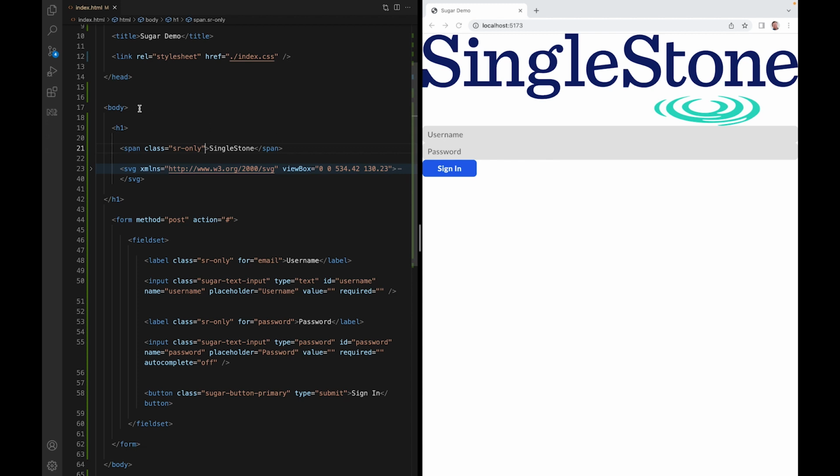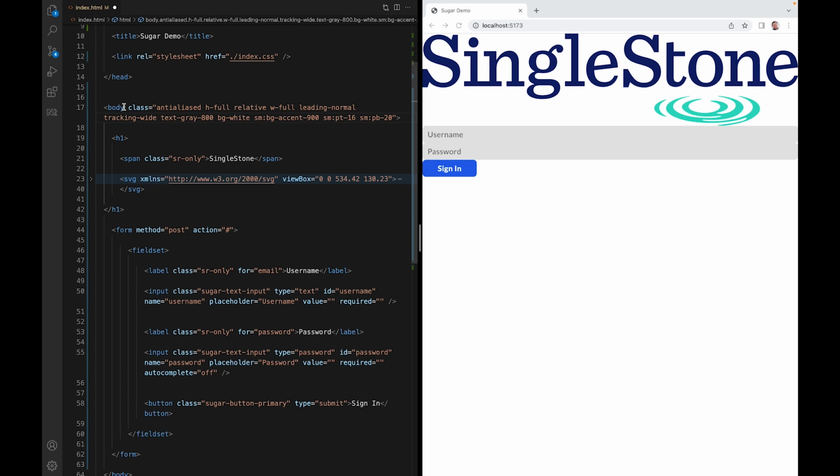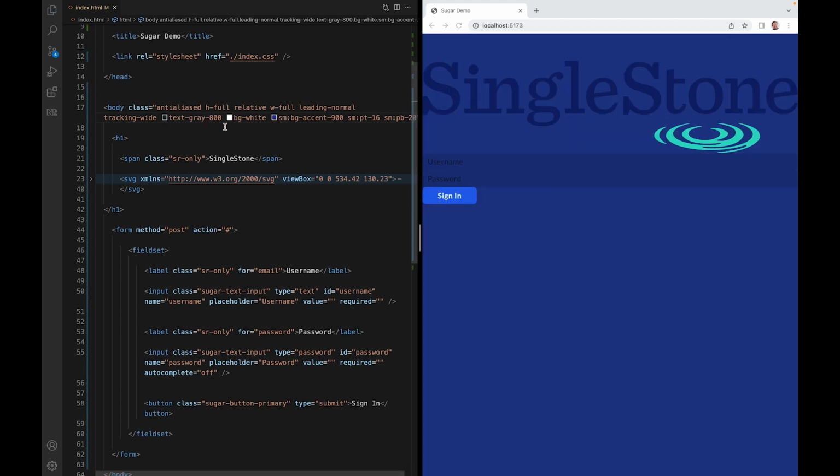So let's put some utility classes on the body to achieve this sign-in screen that we want. So I'm gonna paste that there. Ooh, it's dark. So let me show you what's happening here. One of the big selling points of using Sugar is we fully embrace this idea of a single accent color. Now there's ways to add more colors beyond that, but you notice we're not saying that this is blue and it renders as blue, but it's an accent color with a particular darkness that matches the same scale of Tailwind CSS. The default is this blue, but we'll show how you can override that accent color in one place, and then you will get the benefits of having all of the functionality and cosmetic kind of ripple through. I won't show you that now because when that's totally activated, you can better see some of the animated focus states that we've built in here to have terrific accessibility for Sugar.